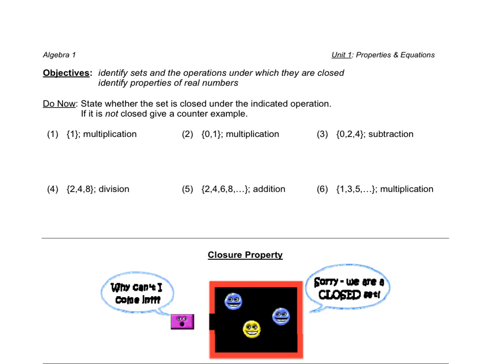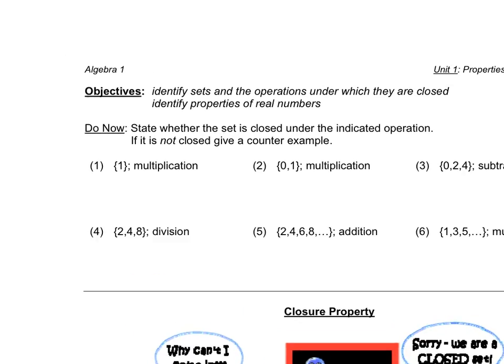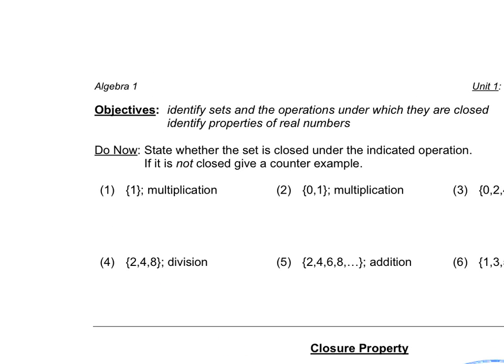Is the set of 1 closed under multiplication? What do you think? Yes or no? Yeah, absolutely. And if the answer is no, we give a counterexample. All right, well, the answer was not no, so we could just say yes. And we don't have to do anything more than that.